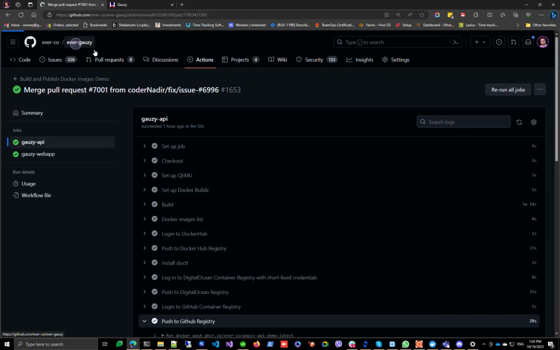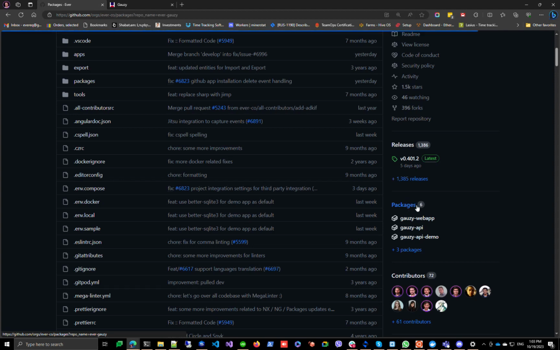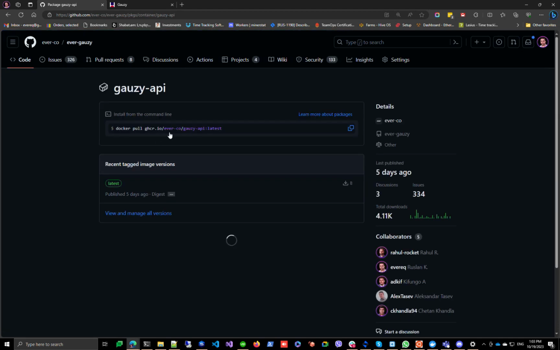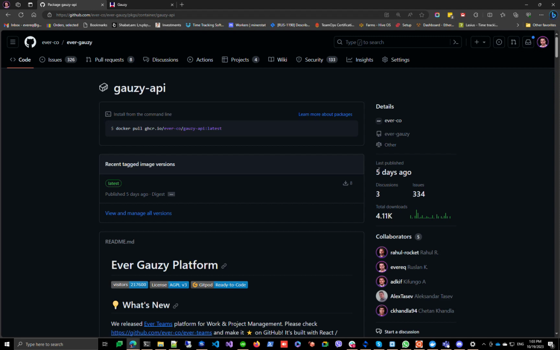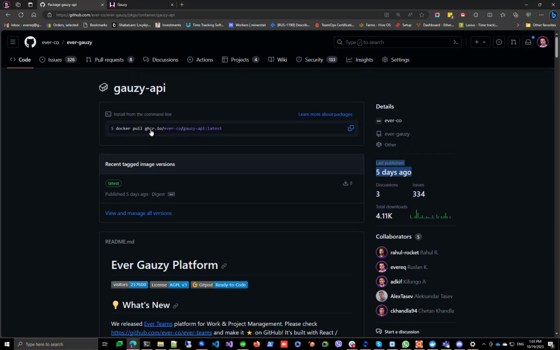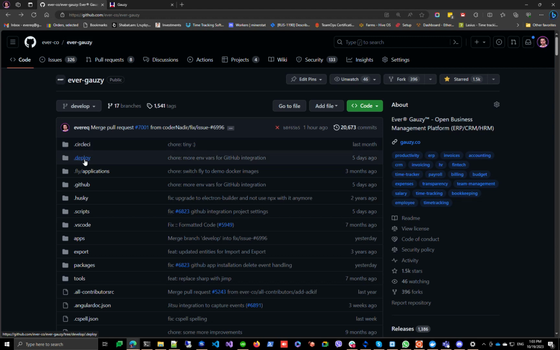And you can see the images in the packages here. Those are all our Docker images that are pushed to the GitHub registry, which is a public one, and you can see when it was last pushed, the path to the image, and so on. So this is stage number 1.